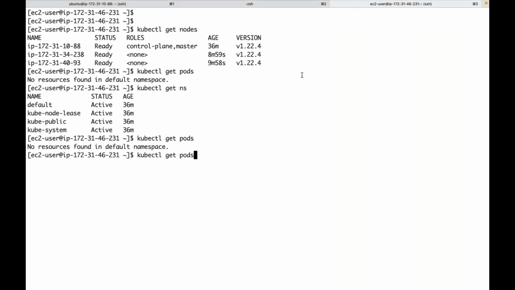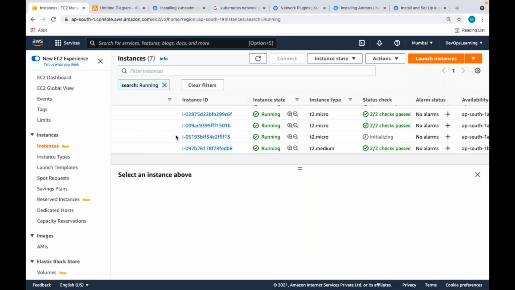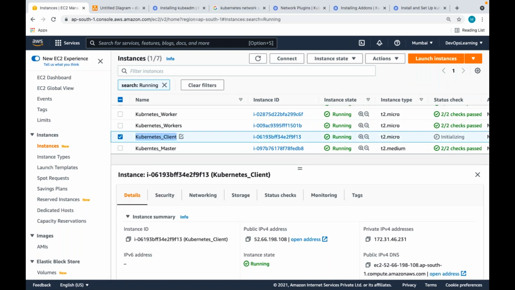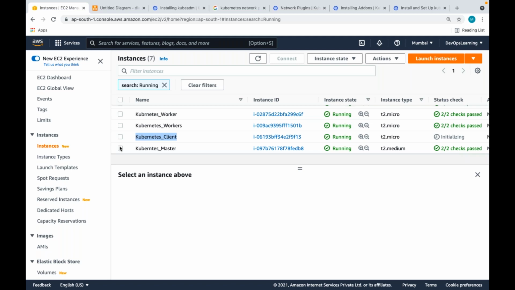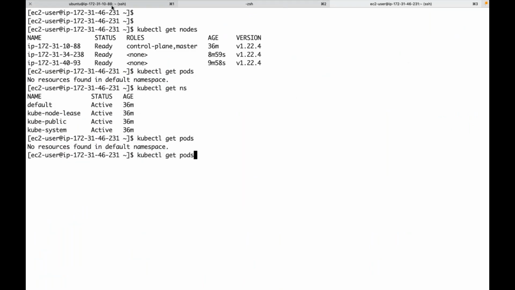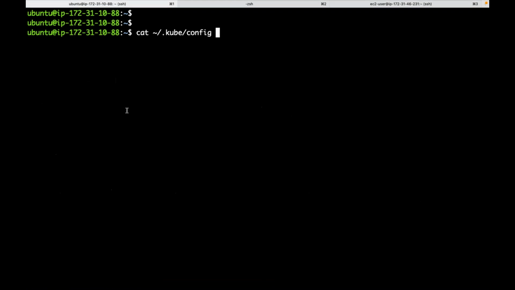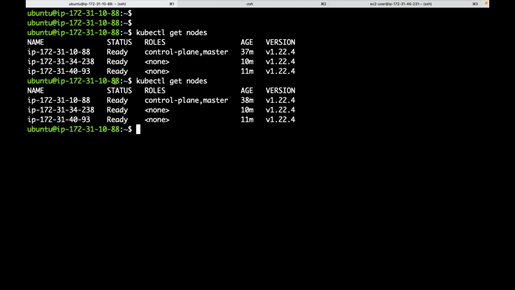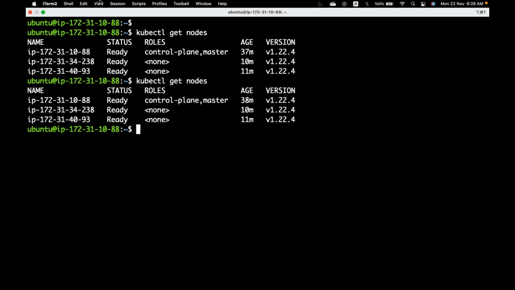Instead of taking a separate machine to configure this client, what I have done, guys, instead of taking a separate machine and installing kubectl and configuring that kubectl, in the master itself we installed kubectl. We have configured it in the master itself. This is the master node. In the same node, I have kubectl also installed, right? So the current node is master. We just did the setup.